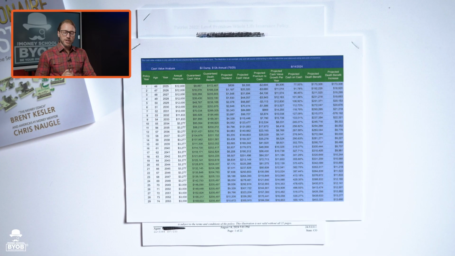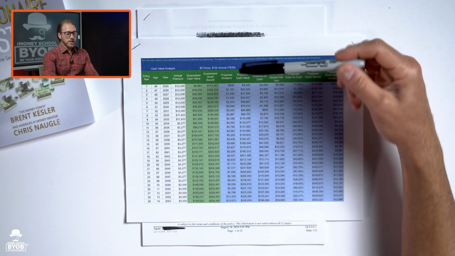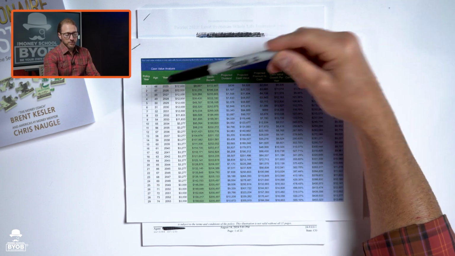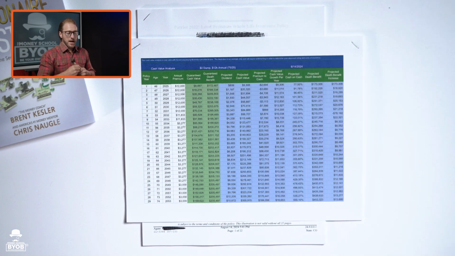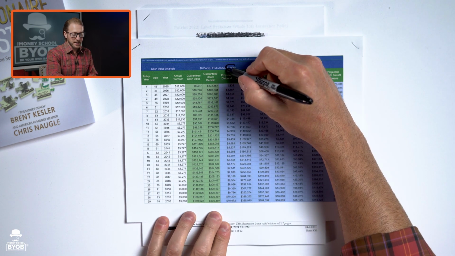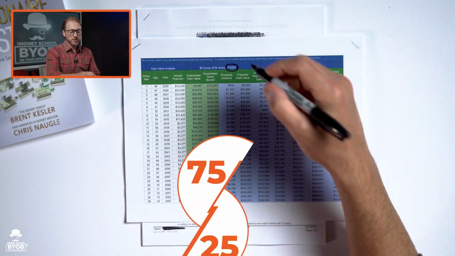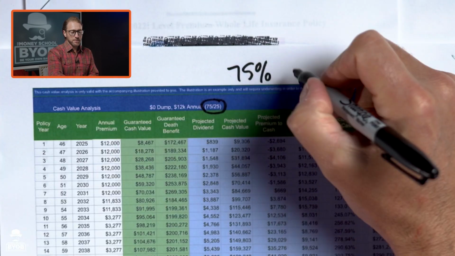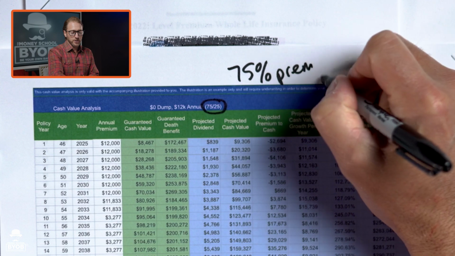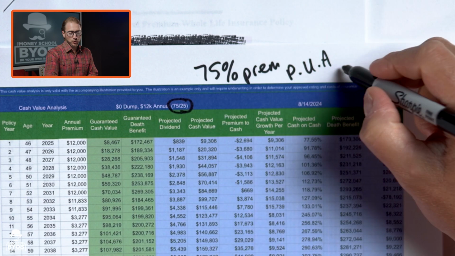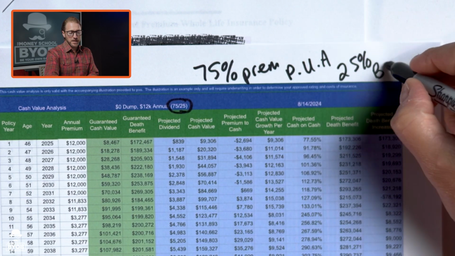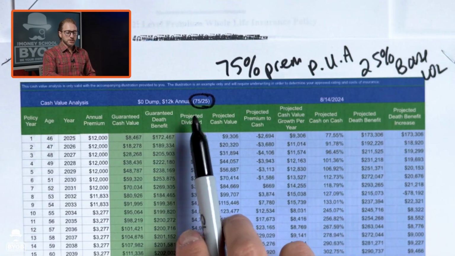Now, for all illustrations, we do a cash flow analysis, which looks just like this. It makes it a lot simpler to understand the numbers, and we give you basically the entire summary right from the illustration. All these numbers are derived directly from the illustration. And on these, we also show you what your plan design is. So we would call this one a 75-25. So what does that mean? That means that 75% of your premium is going to what's called a paid up additions rider. I'll get into that in a second. And that also means that the 25% is just going to the base whole life. So this is a 75-25.